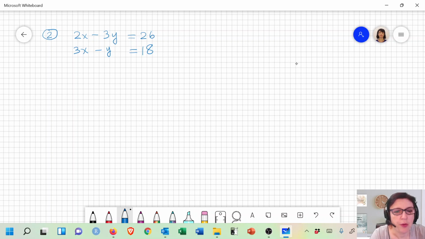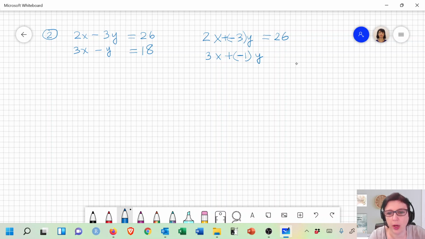Okay, now let's look at the second example. Same thing. First, we're trying to eliminate, let's say, x. So how do we do that? Well, let me rewrite the second equation so it has a number in the front, and also insert the plus where I see a minus so I don't get confused about what to do there. So this would be a plus -1y. So we have a negative y. This is the same as adding -1y, okay? And that's 18.